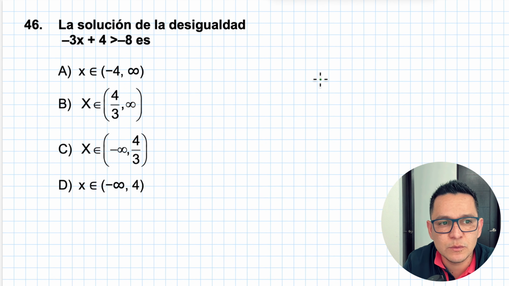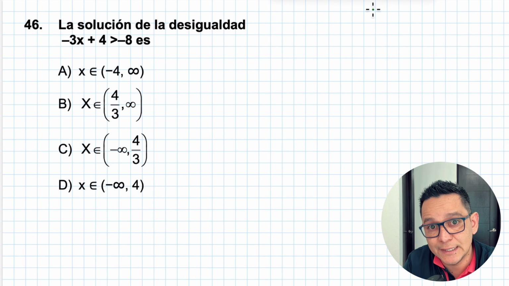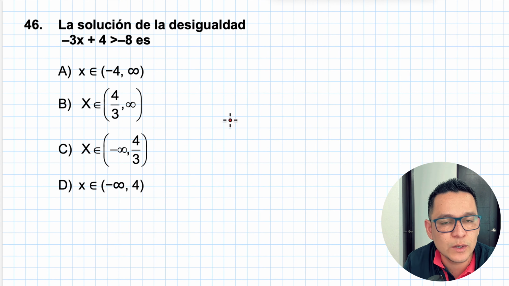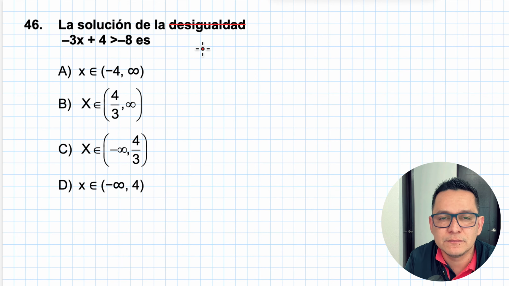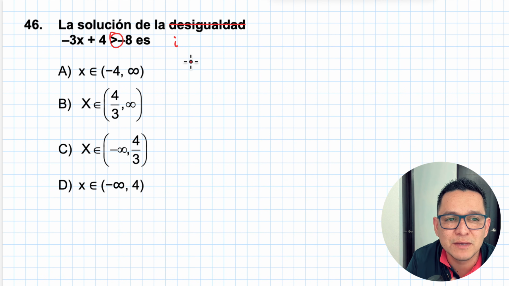The solution to the inequality. We have an equation here, and they give us 4 possible answer choices. It's something I've had a bit of an issue with in this guide, because they usually call it an inequality, and I've mentioned it in previous videos. This right here. Well, even though it is an inequality because it has a greater than sign.